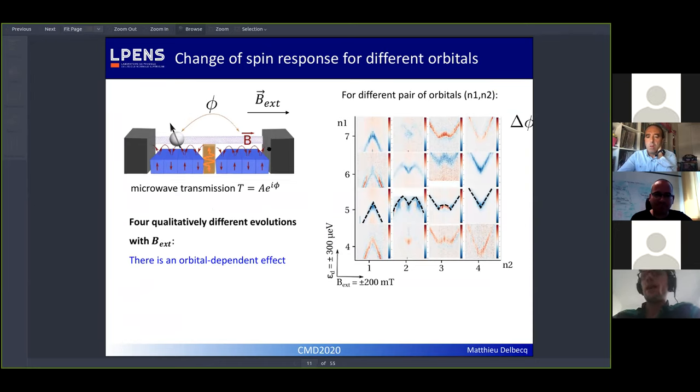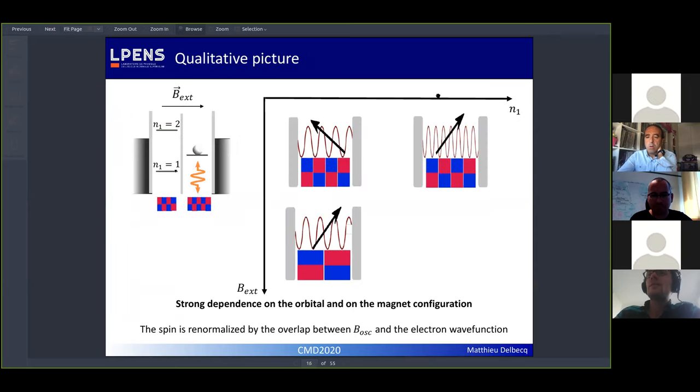So, I mean, I can give you an argument as to why we don't see the same evolution with N1. There is a small, I must say first, it's not very clearly visible here, but the slopes are not the same. So there are small changes, but not as drastic as, of course, the change of shape. And so it's probably due to this explanation that for the left dot and the right dot, when we change on the first dot, N1, for example, the number of electrons, we do not change significantly the overlap between the electronic wave function and the magnetic texture stray field. Meaning that, for example, we are at a very high electron level filling. Therefore, adding one electron doesn't change significantly the overlap. So that is one possible explanation for that.